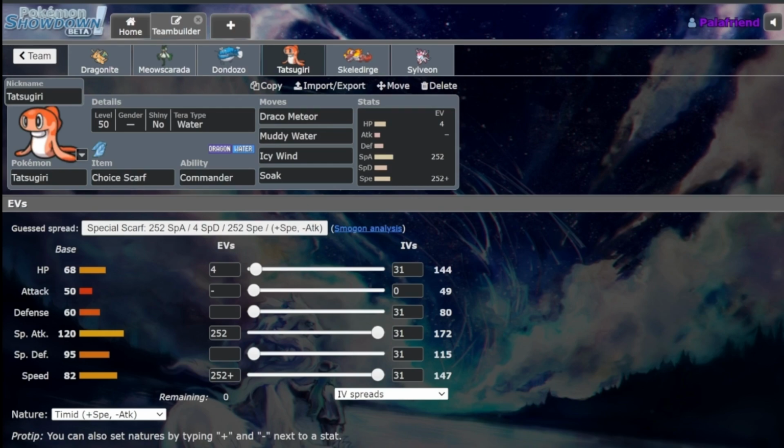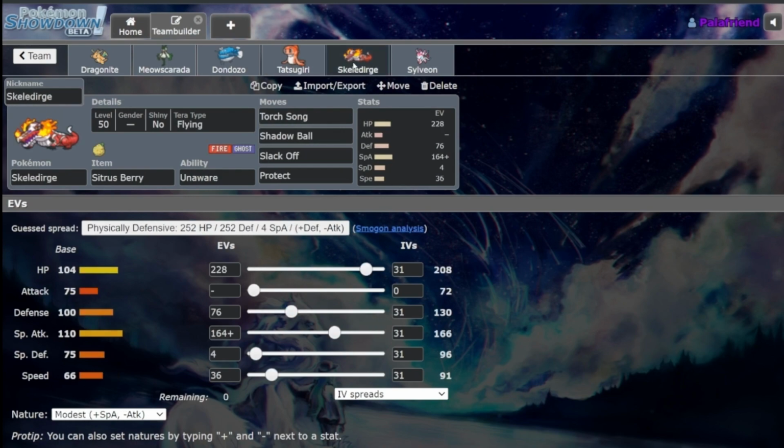or a switch. We're running Terra Water because this is actually the only water coverage on the team, so we occasionally need that extra power against appropriate targets like Terra Fire and Annihilate, for example. Alright, moving on we have Skeledirge. Skeledirge is primarily here as my answer to opposing Dondozo.